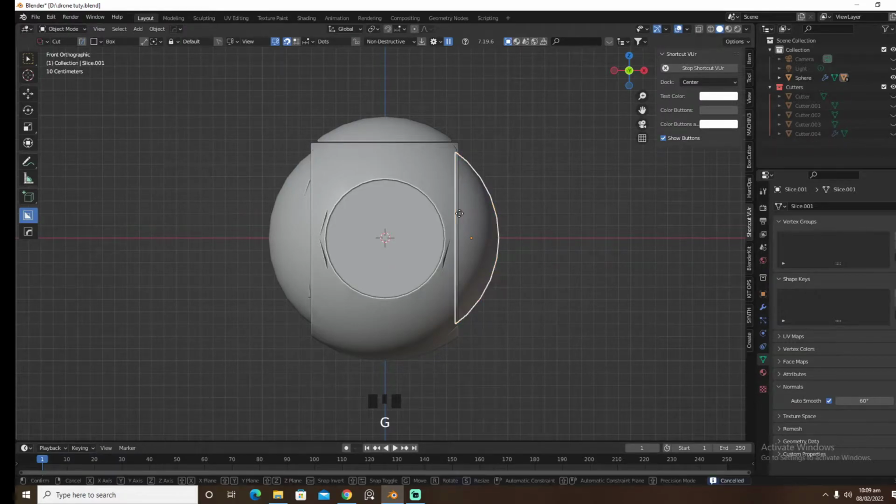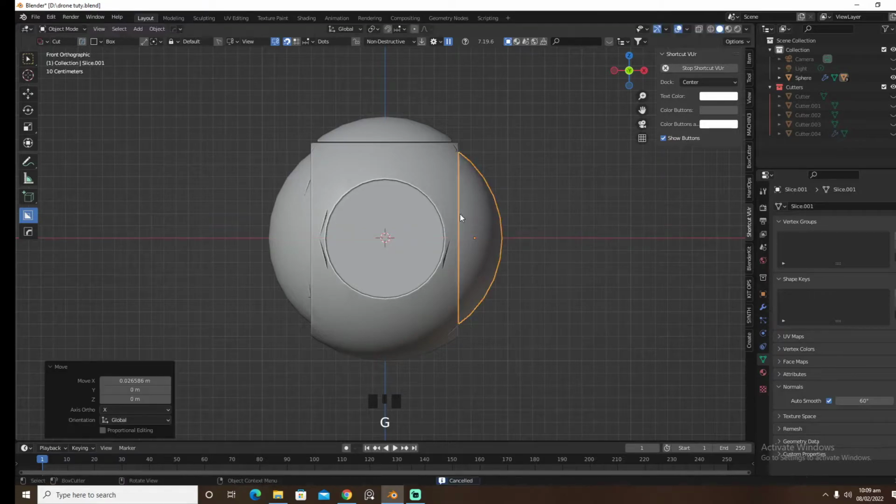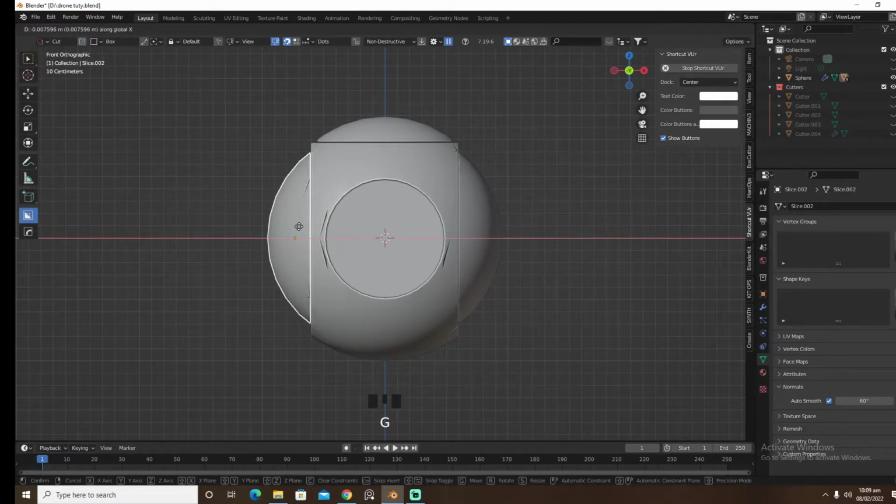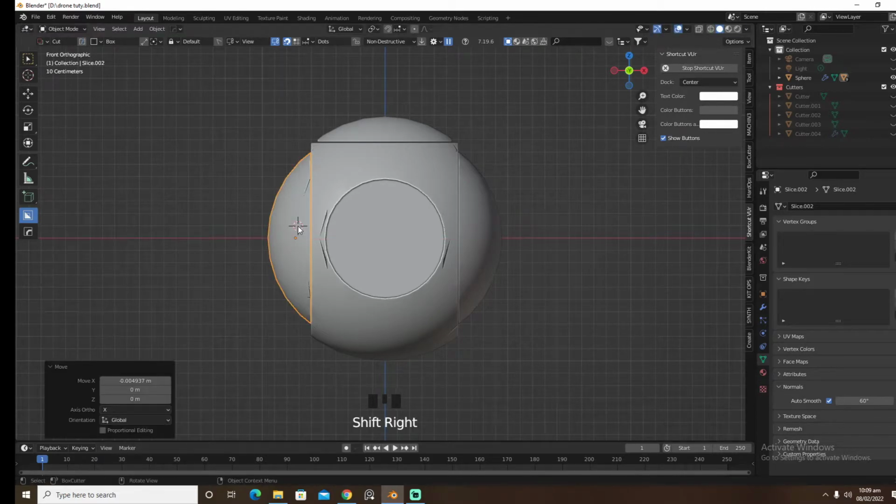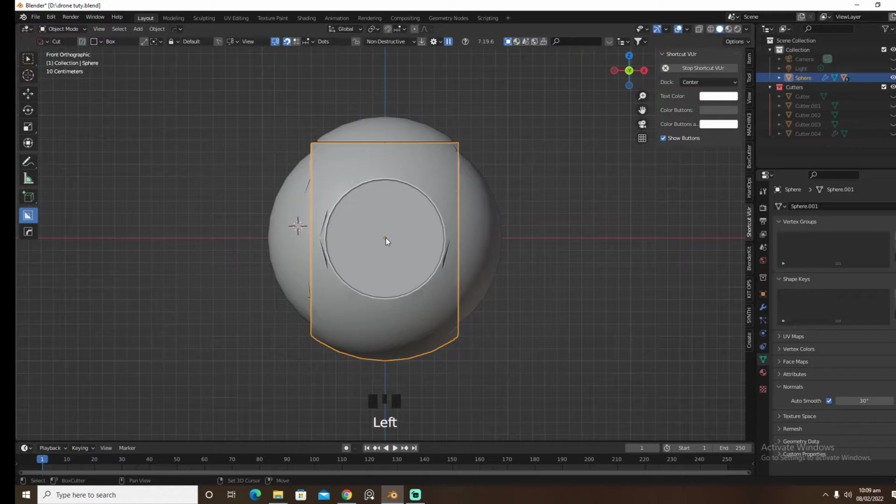Maybe somewhere right about here. Left shift and right click somewhere right about here.